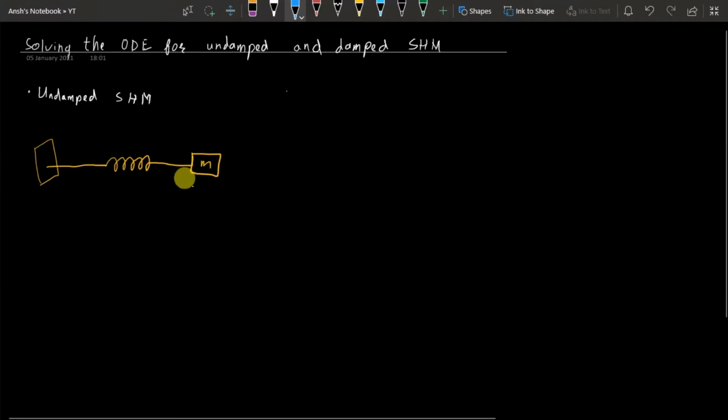We know that the force that the spring will exert on the block can be written in the form F is equal to minus kx, where k is the spring constant of the spring and x is the displacement of this mass from its equilibrium position. Here the mass is in its equilibrium position, and the more the mass moves from it, the more the spring will be stretched or compressed depending on which side it moves, and the higher the force it will exert on the block. So this is the force that is acted on the block by the spring: F is equal to minus kx.